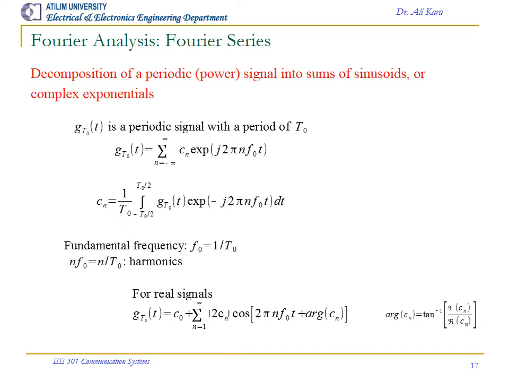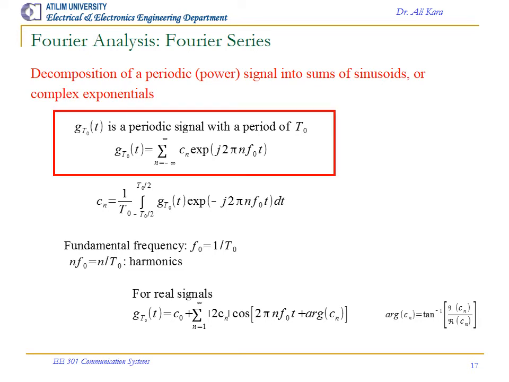Fourier analysis, Fourier series. It is well known that by using the Fourier series, a periodic signal can be represented as a sum of complex exponentials. Also, in a limiting sense, Fourier transforms can be defined for complex exponentials. Therefore, it seems reasonable that a periodic signal can be represented in terms of a Fourier transform, provided that this transform is permitted to include delta functions.